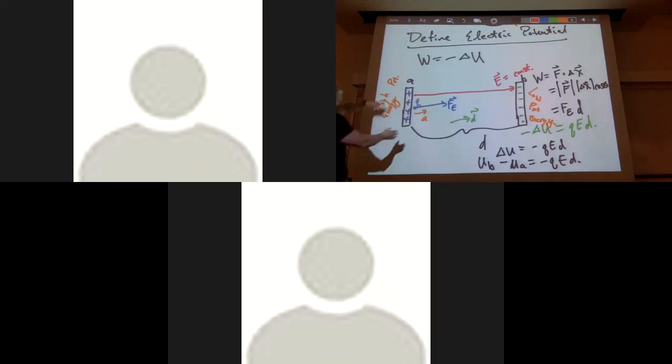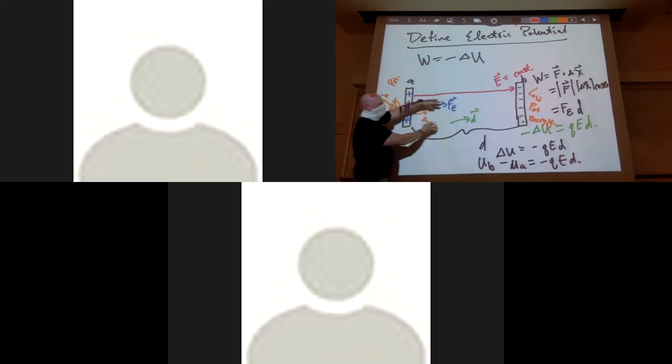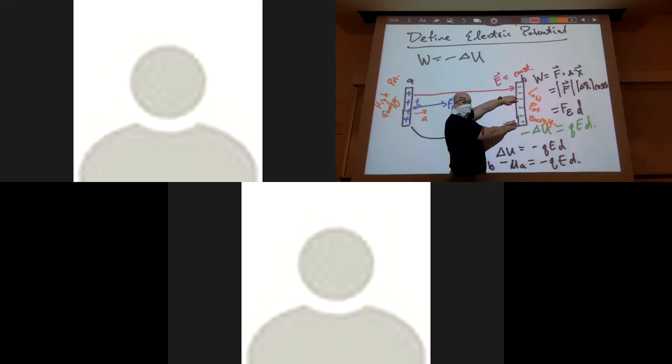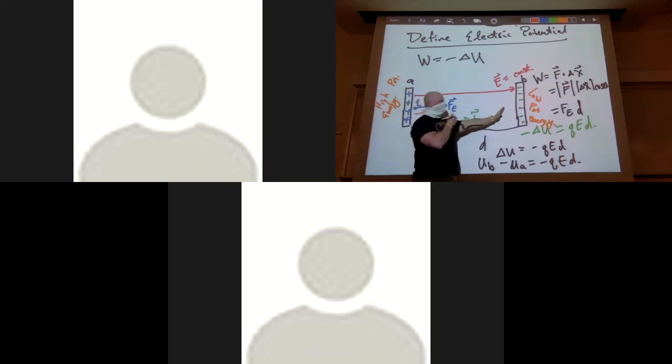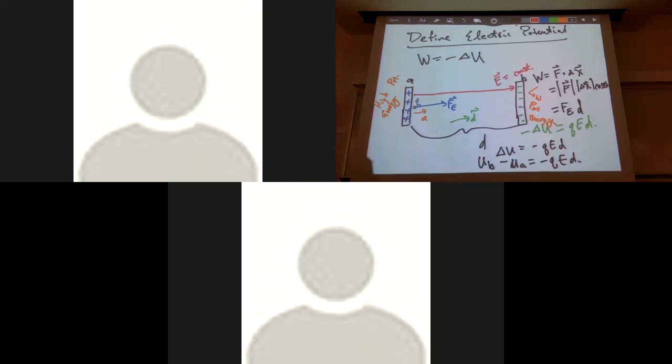So ultimately, this thing does exactly what a particle falling in a gravitational field does. It goes from a region of high potential energy to a low potential energy, causing it to speed up. The other thing we know is that the velocity here is going to be much, much smaller than the velocity on this side. So if this thing starts off with 0 velocity, here it's moving with non-zero velocity. So on this side, this is low velocity. And on this side, this is high velocity.